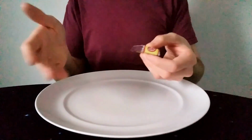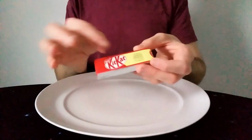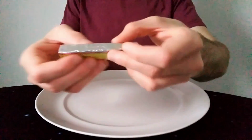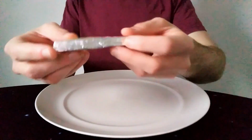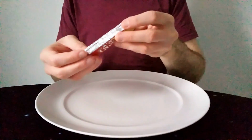Maybe in the single bars, the 4-fingered version where you just buy separately, it's just that there's no foil on the inside, and the actual wrapper itself is foil. But this is how it used to be when I was younger, and I didn't think they still did it, even with the 2-fingered ones, but they have here, so that's good. I like that. Yes, I've got a bit of a description on the back here.